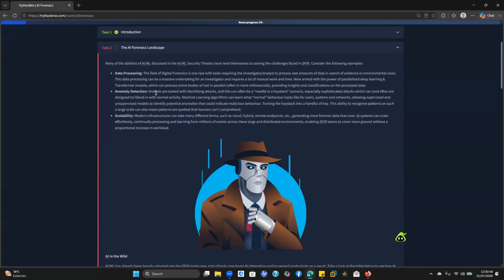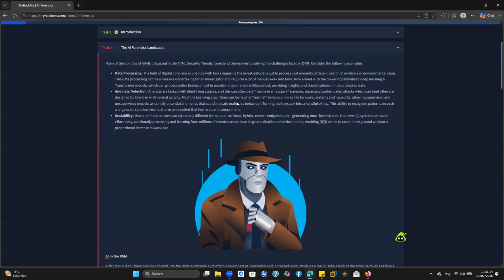providing insights and classification on the processed data. Next, anomaly detection. Analysts are tasked with identifying attacks, and this can often be a needle in a haystack scenario, especially with sophisticated attacks, which are often designed to blend in with normal activity.